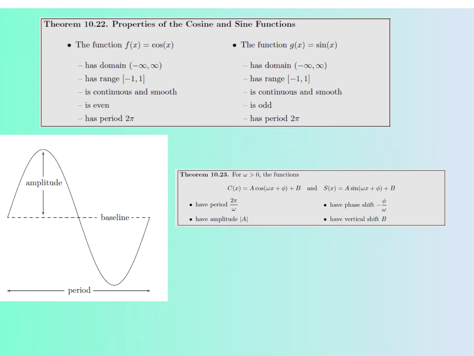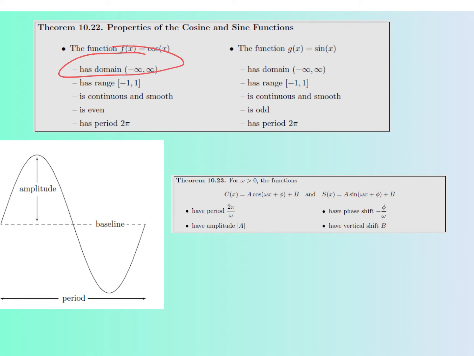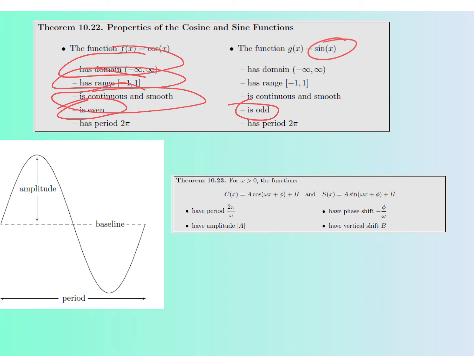There's this page, which talks about the domain and range, which I just told you. And notice it's continuous and smooth. It just kind of keeps going, and there's no jagged edges. There's no abrupt stops. It just kind of is smoothly traveling across the graph. Now cosine is even and sine is odd. Now that's weird. You're going to have to get used to that one.